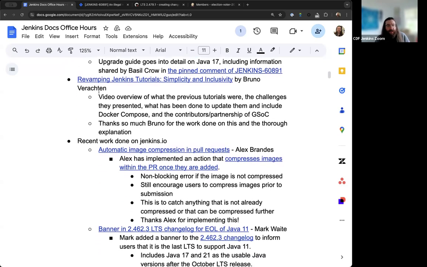Next up, I just wanted to note that the Linux Foundation had their OS summit in the last couple of weeks, and there were some mini summits around that. And Bruno actually gave a talk about revamping the Jenkins tutorials. This is the result of the Google Summer of Code project from last year that we've talked about, using Docker Compose in the tutorials, revamping them to make them easier. They talked about the challenges they had in the original tutorials, why that was a challenge, what kind of complications that might have been bringing to people experiencing the tutorials, and what they've done to revamp them, why that makes so much more sense, why that makes it easier for a user coming into the tutorial, and just how Docker Compose has helped with that process.